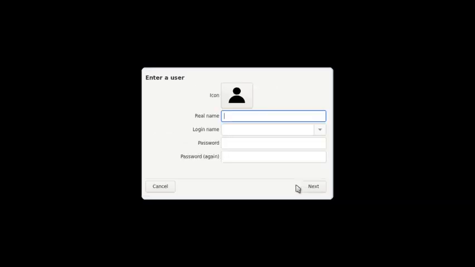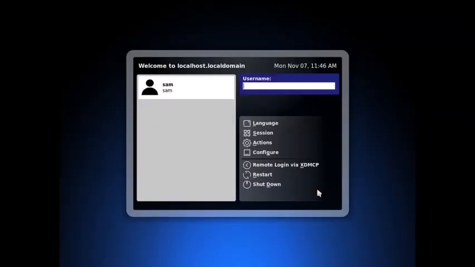Now press next. You can set the icon also right now. If you insert a USB with a profile image, that can be loaded. Now specify the real name and then the login name of the user. Then input a good password. Select next. Now you have to click on the username and then you can specify the password that you set to get the login, and below you can configure the language.